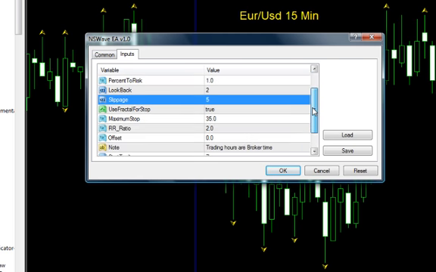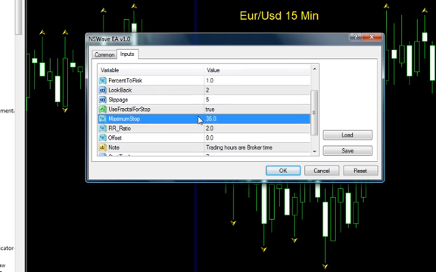Use Fractal for stop. I leave that at true. I should note, once a trade is opened, I usually add a few pips to that because it often will touch right around that fractal area and then go the way that we think it's going to go. So usually the spread plus a couple. Whatever you're trading, in this particular case, Euro USD, we usually trade it with a 1 pip spread. Most of you will probably be trading at 2 pip spread. So add 2 or 3 or 4 pips onto your stop once the trade has already been open.